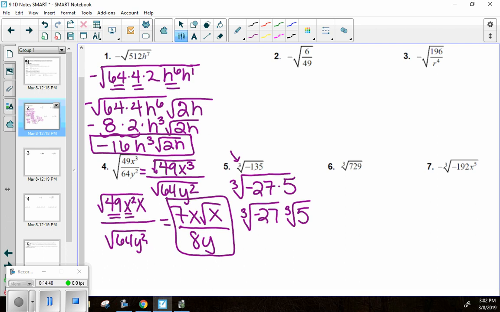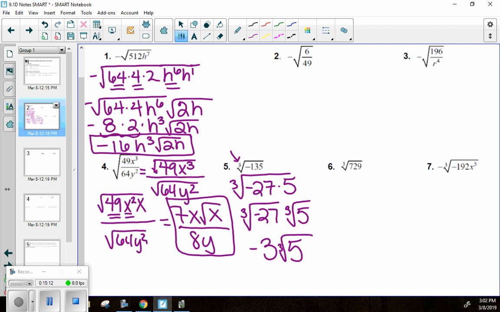And we all agreed just a moment ago that the cube root of 27 is 3, so the cube root of negative 27 is just negative 3. So we just end up with a negative 3 outside, and then our little cube root of 5. That's your answer. Okay, so it's the same steps. It's just a different target set of numbers. We're now looking at cubics instead of square roots.